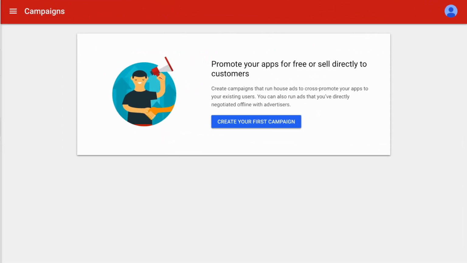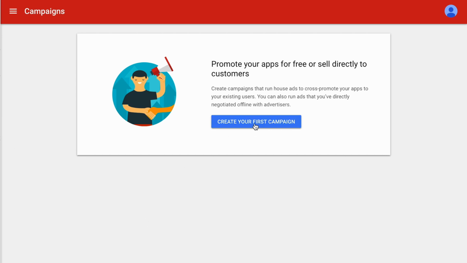Talking about campaigns, this is the tab where you can access an option with the help of which you can display your own ads. So for example, you have created another app and you want to promote that app with the help of this ad unit ID, which is performing well, and you have more installs for one app, and you have an ad unit there, with the help of which you want to promote another app that you have created. You can just use this tab called campaigns and create house ads.